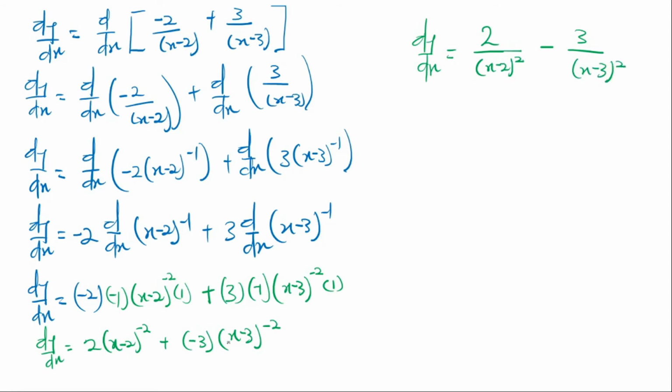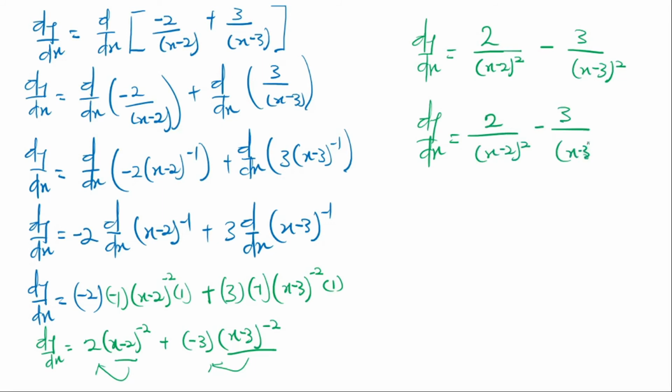That is, I'm bringing this under this because of the negative 2 over here. I'm also bringing this under this because of the negative 2 over here, and that is how come we have this as our answer. So in the long run, if we are to differentiate that partial fraction that we derived from solving the rational function, our final answer is going to be positive 2 over (x minus 2) squared minus 3 over (x minus 3) squared as our final answer.